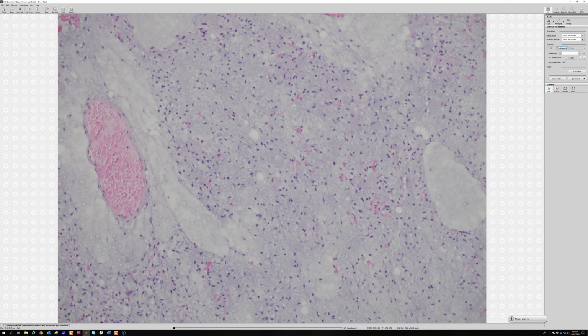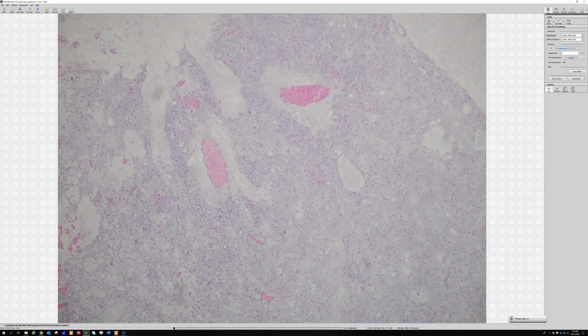Sometimes these can turn high grade and become what used to be called round cell liposarcoma. They'll start getting bigger cells, still uniform, not pleomorphic, and the cells will overlap each other, and that's a higher grade form. All right, so myxoid liposarcoma.